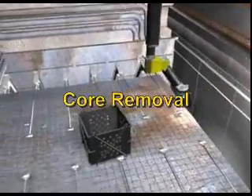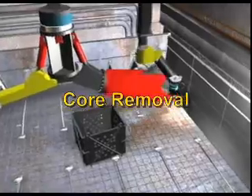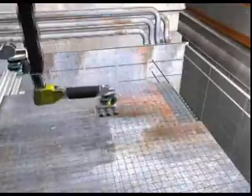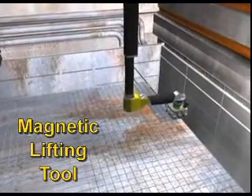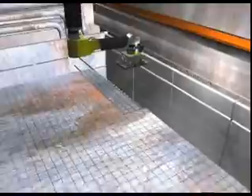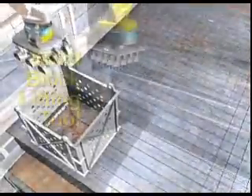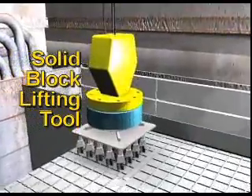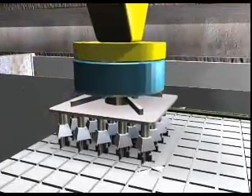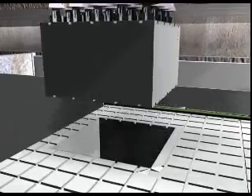Various tools will be used to remove the 150,000 pieces of graphite in each pile. As much as practicable, these tools will remove and package the pile in bulk forms to minimise handling. The top layer of cast iron blocks will be removed and placed in waste baskets by a magnetic lifter. For blocks that do not have fuel or isotope channels, a solid block lifting tool will grip them and remove them from the rest of the pile.